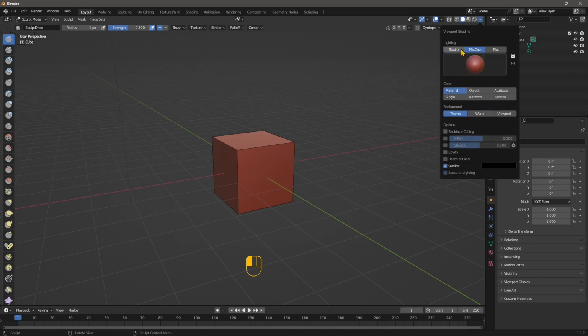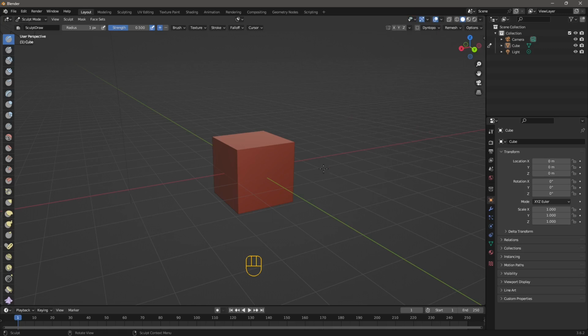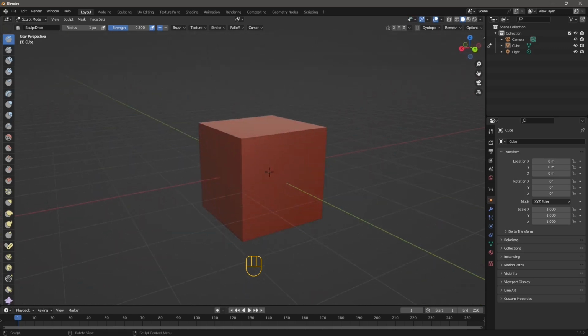And also another thing I've done is activate the wireframe. And why? I'm going to explain this to you later. Now I can turn it off and then we will turn it on later, in just a few minutes.